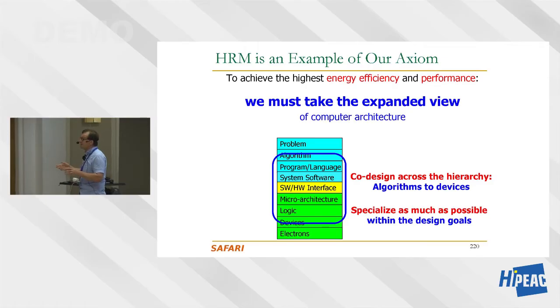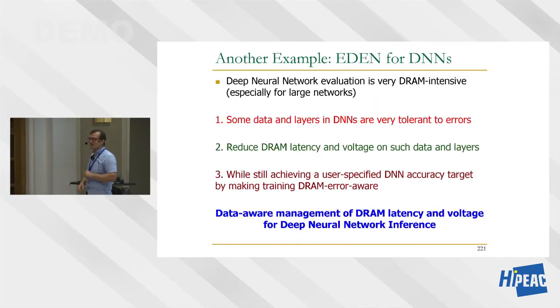Yes, it depends on the application. Your application should be able to tolerate it. If your application cannot tolerate the quality of service loss, then don't do it. I'm going to give you one application that can tolerate it, which is deep neural networks, right? That's the beauty of some of the neural networks. So we've applied this idea more recently to neural networks.